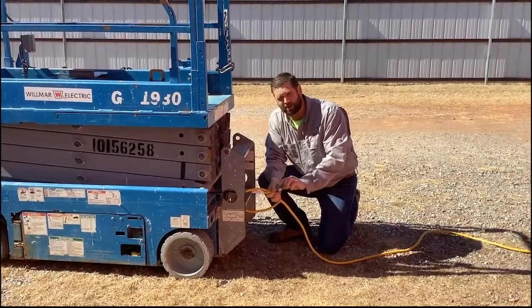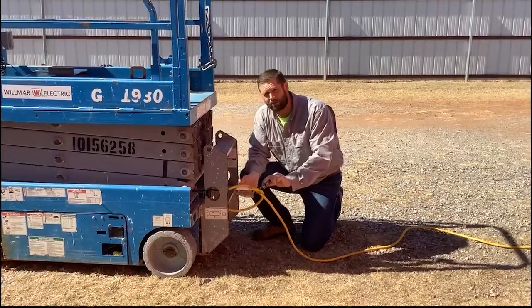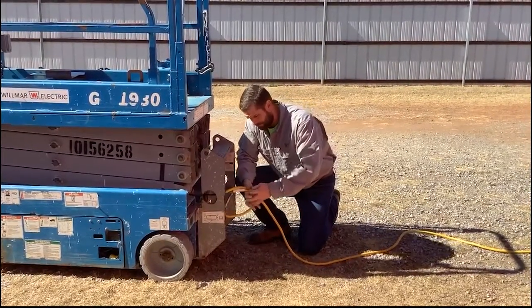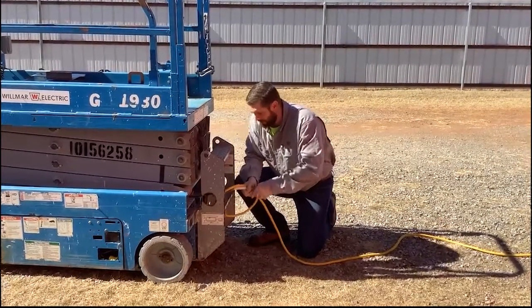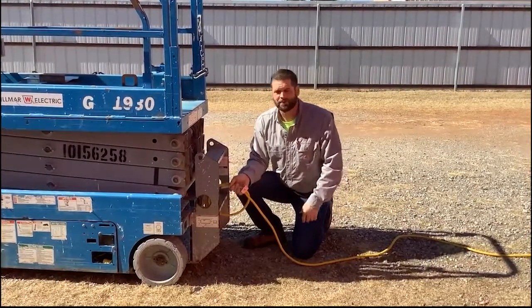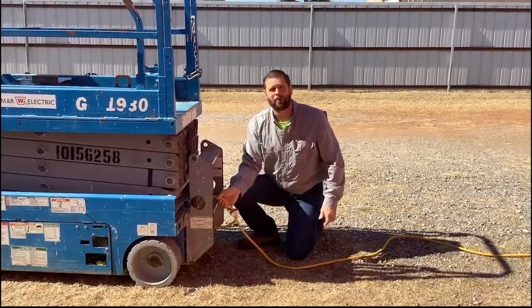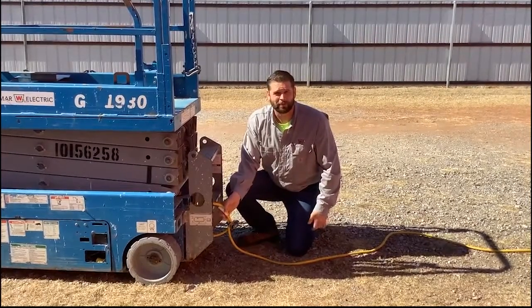You want to make sure there are enough loops in the lock so the head of the cord cannot be pulled out from inside the lock. Secure it in place — the cord can't be removed. Of course, if somebody wants to cut the cord, there's nothing you can do about it. But this is at least a deterrent to keep somebody from borrowing your cord and coming back to an uncharged lift the following morning.